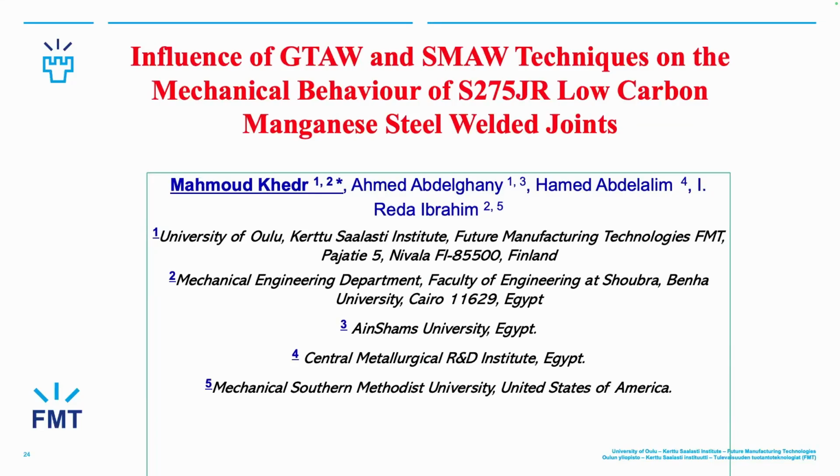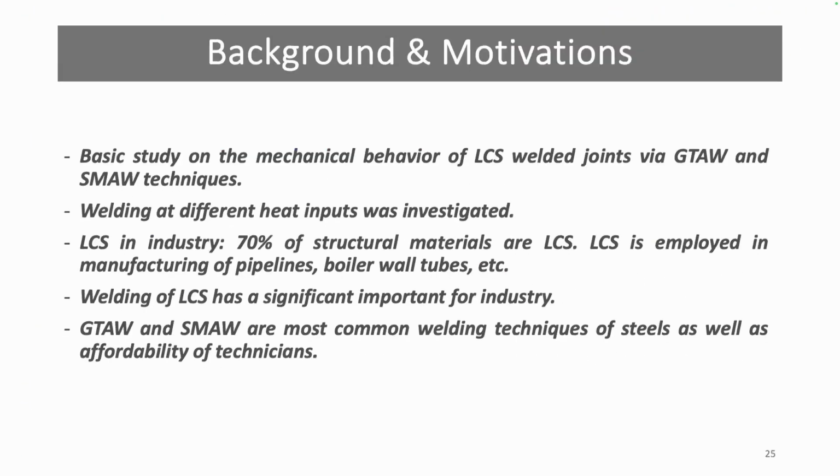In this work, we are investigating the effect of different welding techniques on the mechanical behavior of low carbon stainless steel. In fact, in Egypt, we have good technicians in GTAW and SMAW techniques. Therefore, we performed this basic study in order to evaluate the effect of these two welding processes, GTAW and SMAW.